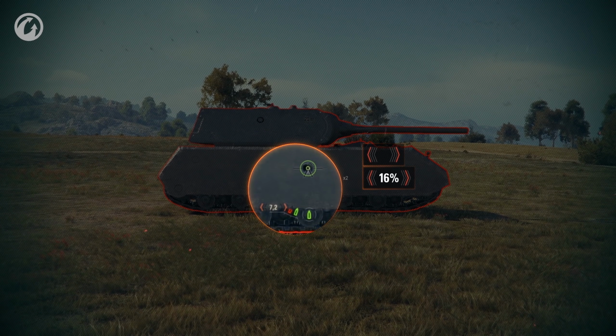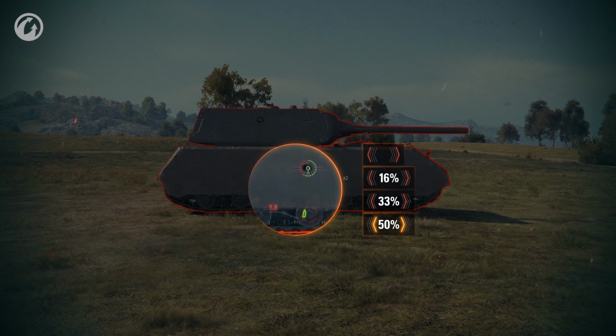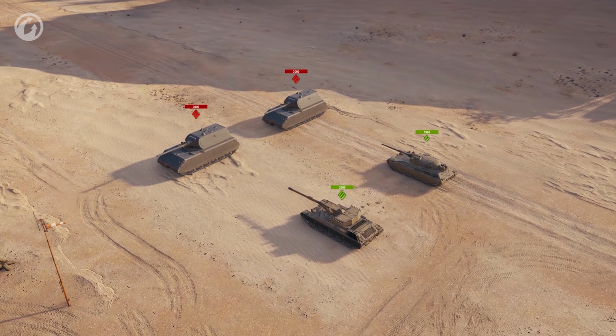The second means that the reloading of the next shell is accelerated by 16%, and the third means a 33% acceleration. The last and brightest marker is accompanied by an audio notification. It shows the maximum bonus of 50%. After a shot, the markers will reset, and you'll get the bonus to the reloading of 1 shell.